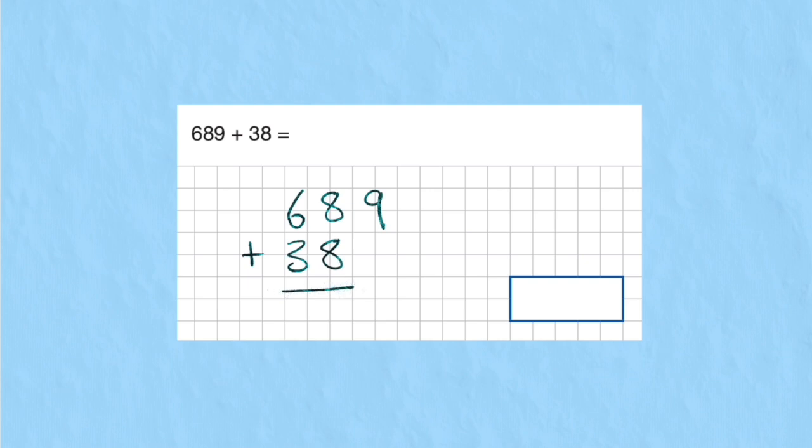Now we can see I have made a mistake already. This 38 is in the wrong place because I'm at the moment saying this three is in the hundreds column, making it a value of 300, which is not right. So what we're going to do to help us is put our ones, tens, and hundreds on the top of our question so that when I now put my numbers in, I can see 38 is made up of three tens, eight ones. Now I'm ready to begin.